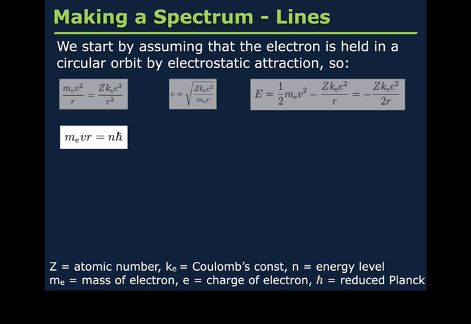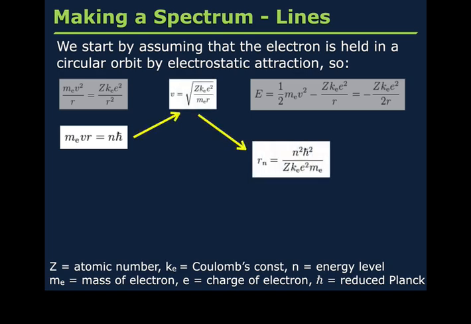So h bar, remember, is just the reduced Planck constant. It's h divided by 2 pi. You can think of it as like a quantum or a unit of angular momentum. And this statement is telling us that the mass of an electron times v times r, its angular momentum, has to be an integer multiple of h bar. So that integer multiple in the equation, that n, is what we think of, remember, as the energy levels. So now we can grab that, substitute it into the expression for velocity, and if you do the algebra out, you wind up with an expression for the orbit radius of the electron as a function of n, this nice integer multiple that corresponds to energy levels.